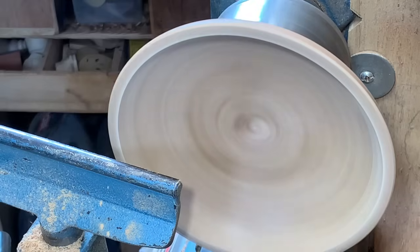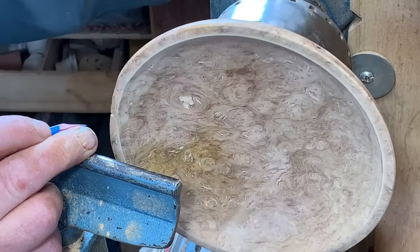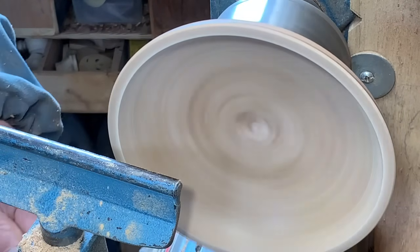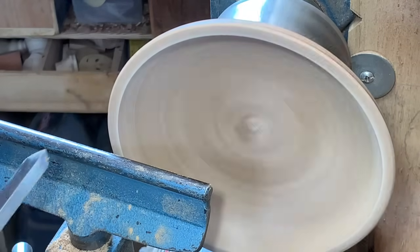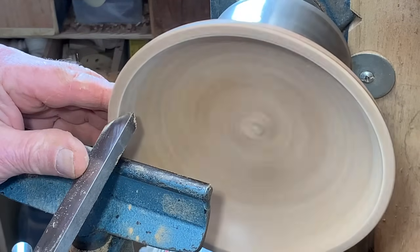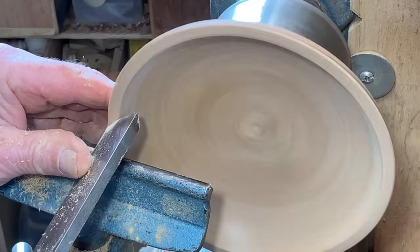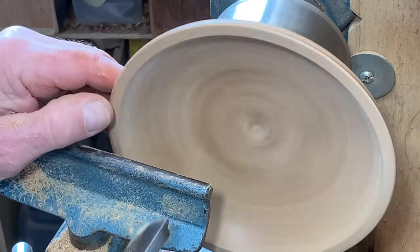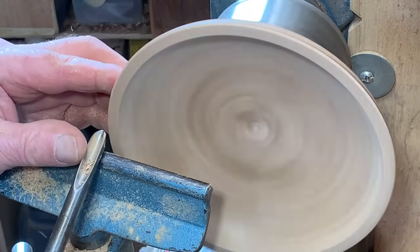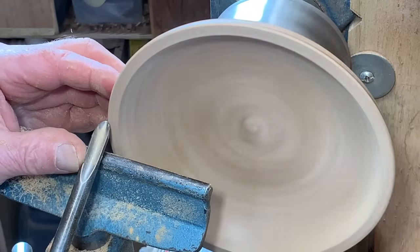Going to take that edge down. Find the lowest part, which is up there. Not very much to come. I'm going to shear scrape it. Like that, so I'll try the gouge, little arcing cuts. Sounds better.